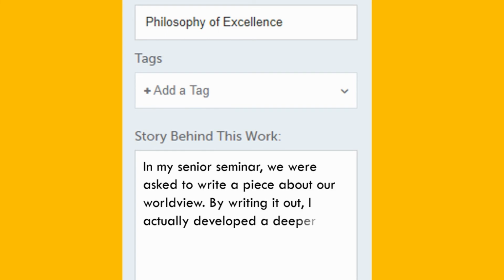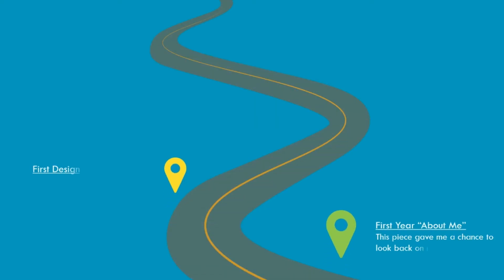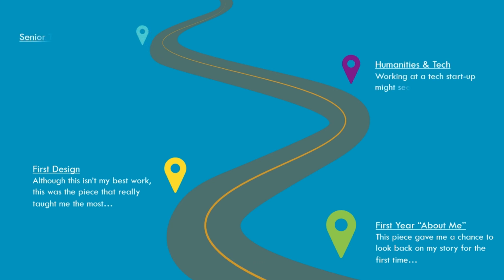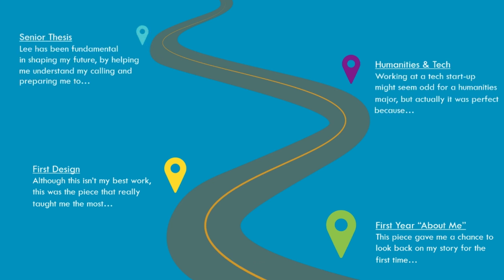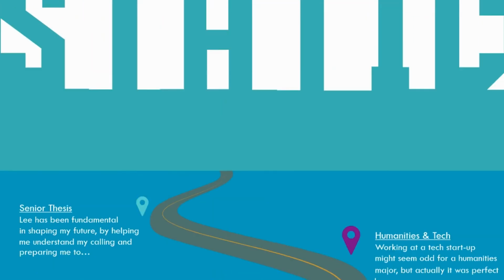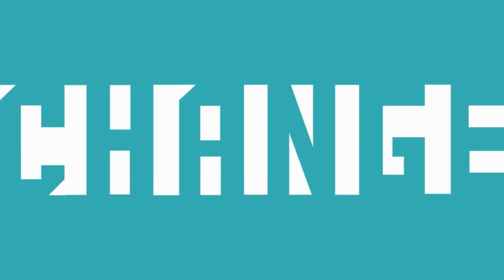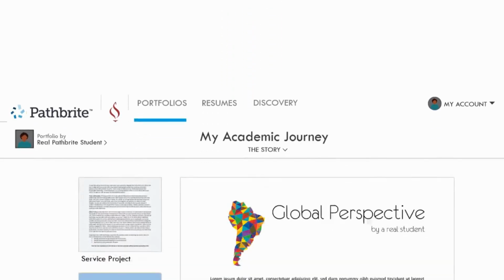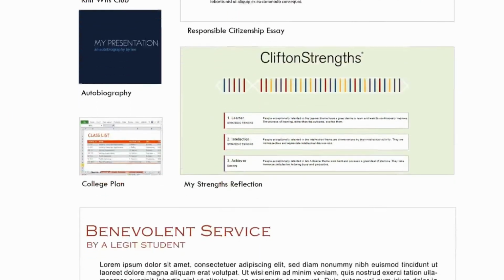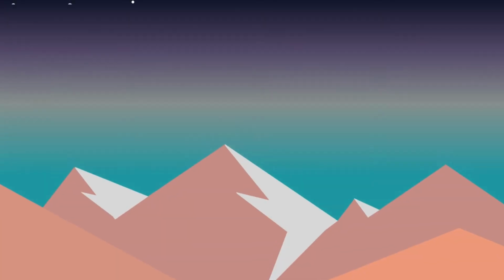No matter what you add or how you add it, be sure to write in the description why you included this piece. This helps you be able to articulate why this is important to your story and builds a roadmap later when you're looking back at how far you've come. Remember, a portfolio isn't static. It should be growing, expanding, and changing all the time. After all, it's a reflection of you. The more you add, the better it will tell the story of your amazing journey at Lee and beyond.